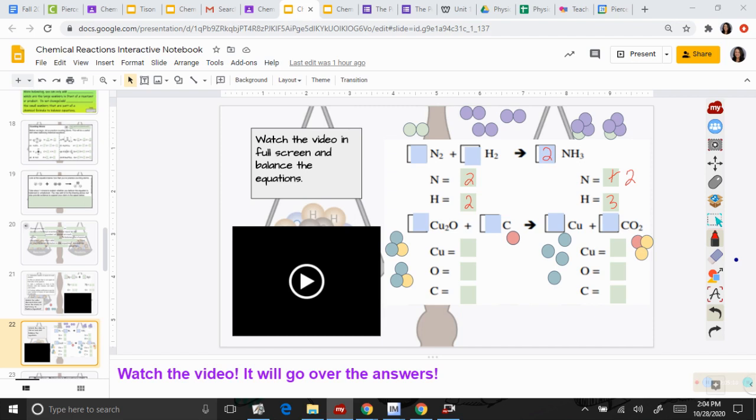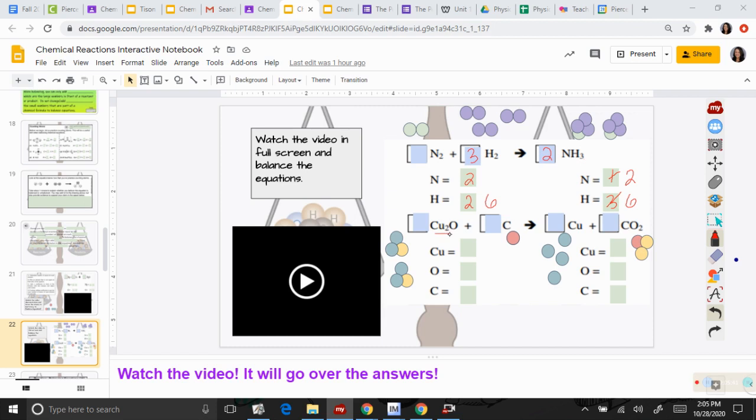So am I good? Well, what we don't notice is that 2 changed the H now. So 2 times 3 is now 6 H's. So what would I have to multiply 2 by to get 6? Because I can do that. I'm going to have 6 H's now. So I can multiply 2 by 3. So that's what I'd put there. So let's see if that works. Now I have 2 N's, 2 N's. 3 times 2 is 6 H's. 2 times 3 is 6 H's. So it worked perfectly.